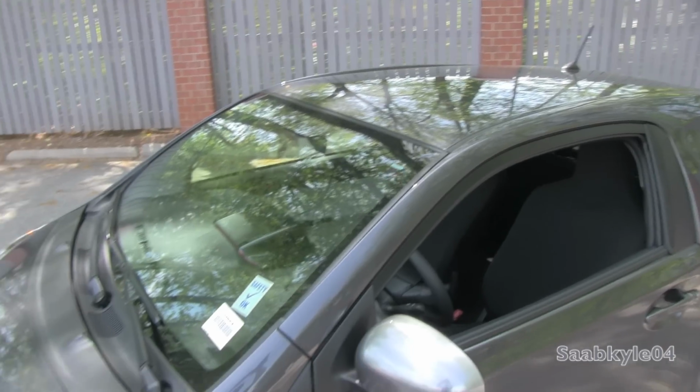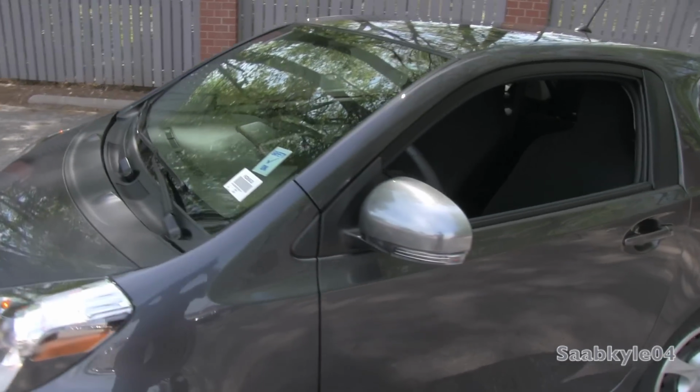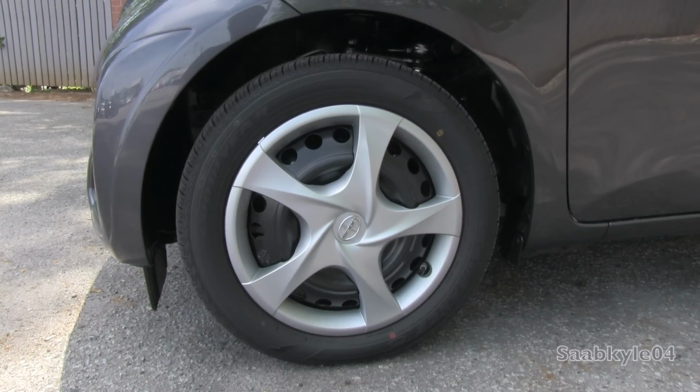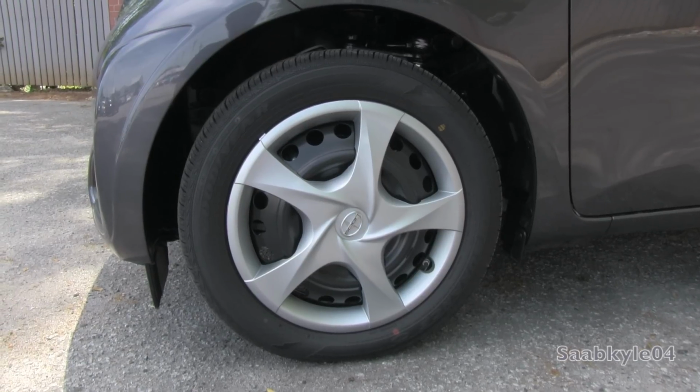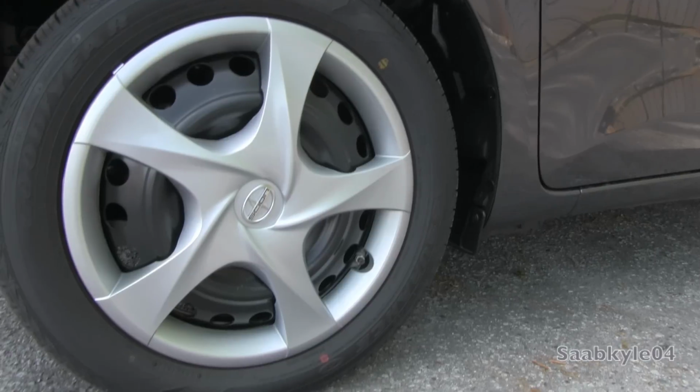In addition to the standard features, which I'll talk about a little bit more in just a second, it also features projector beam headlamps as well as LED turn signal mirrors. The IQ comes standard with 16 by 5 inch steel wheels with silver wheel covers, but alloy rims are also available as an extra accessory.